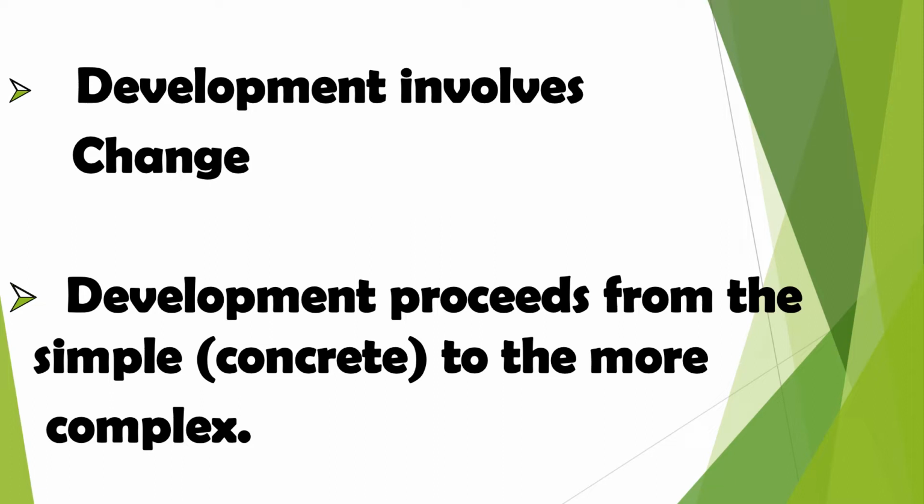Another is development involves change. The human being is undergoing changes from the moment of conception to the time of death. Different types of change occur, such as change in size, proportion, disappearance of old features and acquisition of new features, etc. The goal of these developmental changes is self-realization, which Abraham Maslow has labeled as self-actualization.